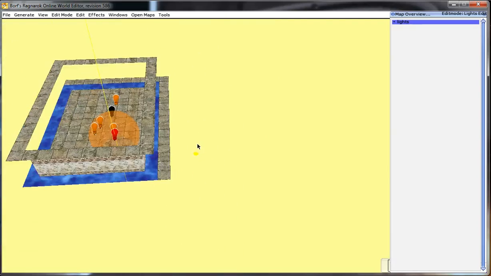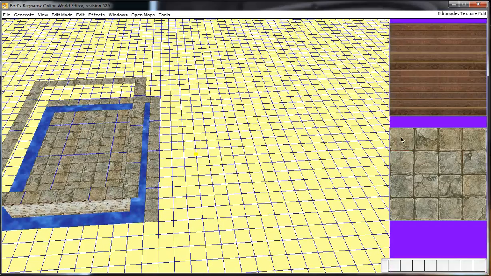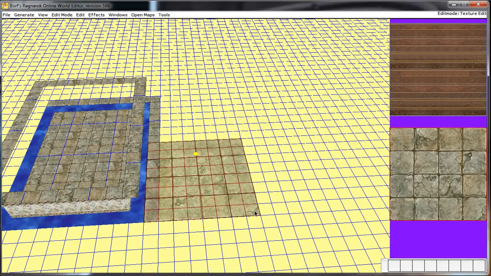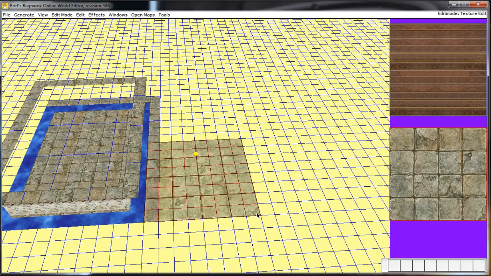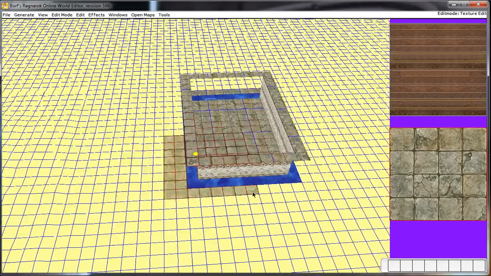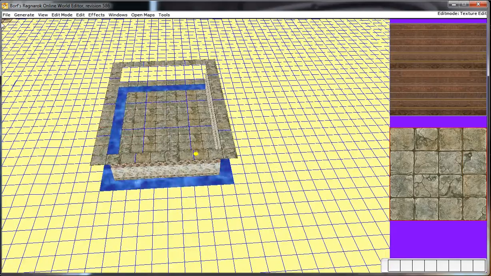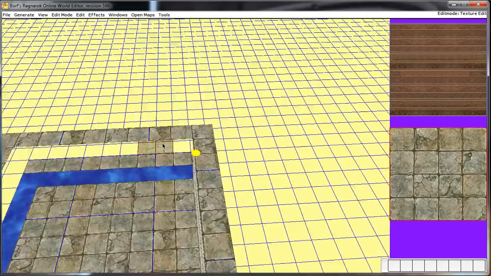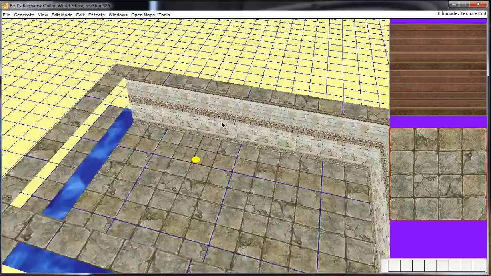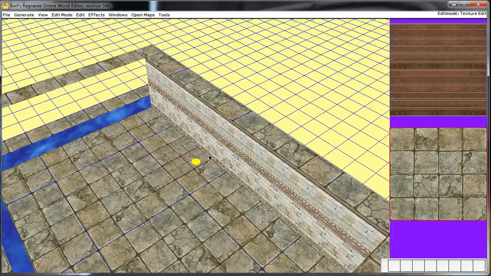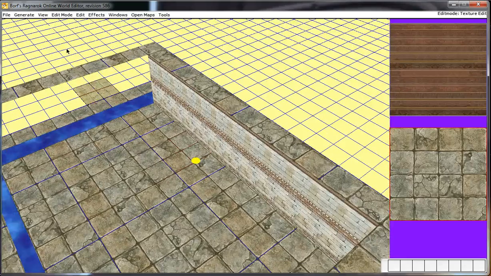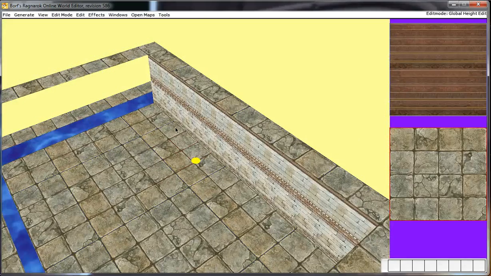So how do you stop that from happening? If you remove the texture off the very edge of this particular wall after you calculate light maps, so of course you calculate light maps, and then you remove the texture here, just backspace it so you have a no-draw zone, resave your map, and it'll be gone. And it really does clean up a lot of your maps, so it doesn't look as bad, and it just looks much better in the end. So that's another thing to know about when it comes to light maps.